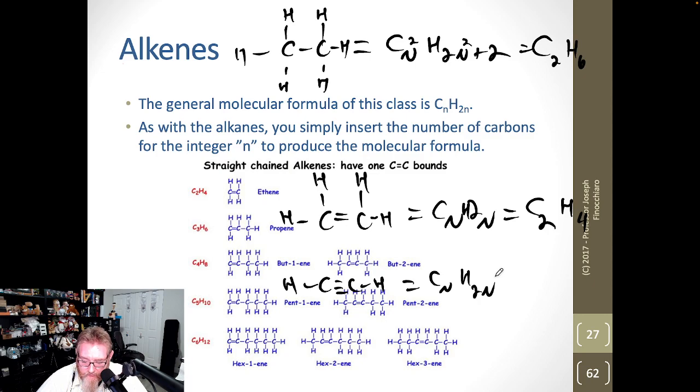So how do we get to only 2 H's? 2 times 2 is 4, right? 2 times 2 is 4. So from 4, how do we get to 2? We subtract 2. So generally speaking, if we had 22 carbons, looking at an alkyne, 44, right? 2 times 22 is 44, minus 2, 42.